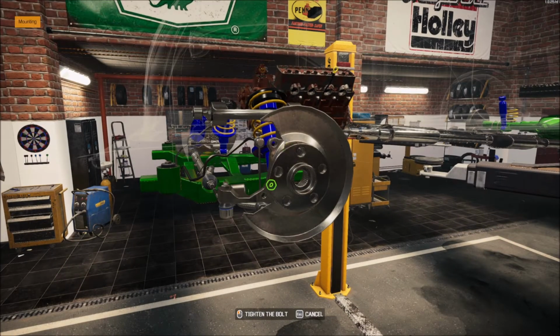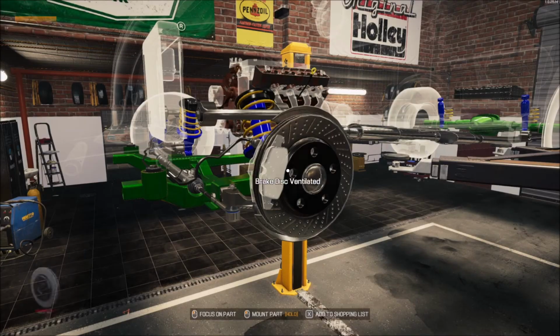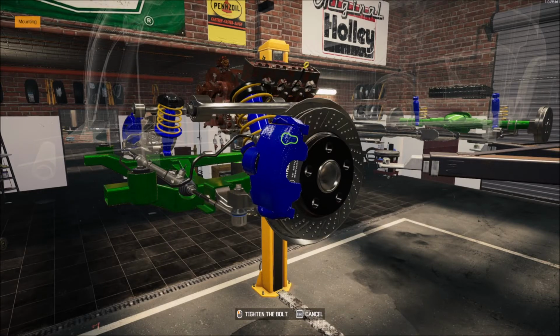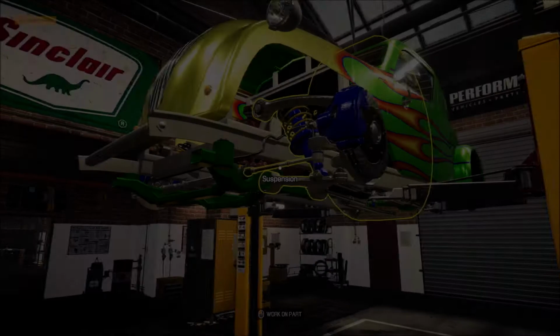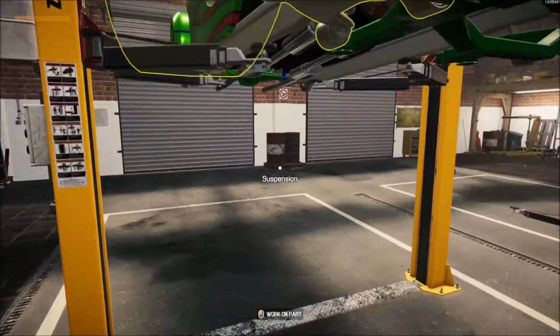Trying to decide on what type of wheels to put on this. I think I have a good idea. I think I may go with a mismatch. I think I'm going to go with something different up front than I do on the back, just because this is like a dragster looking car, right? So yeah, I would like to see what this thing does on the drag DLC that's coming out soon. Oh yeah, a drag DLC. Can't wait for that to happen.